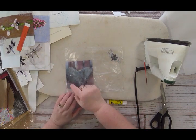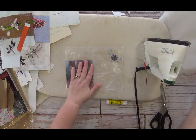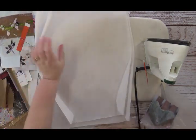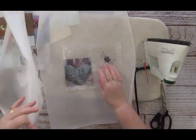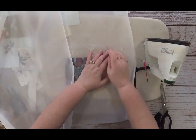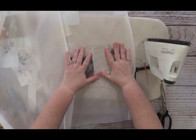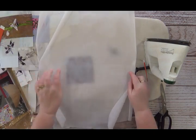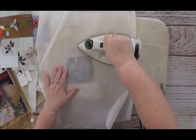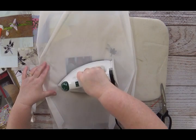I can stitch around this after it's on here so that I have a border around this photo and the thing, or I can stitch it prior to that. So I'm going to leave this one kind of like this and slip it in here, make sure everything's where I want it. I've got that iron on warm. Get my little guy up here where I want him and cover it up. And I'm going to press with a warm, dry iron and press this bag back together.